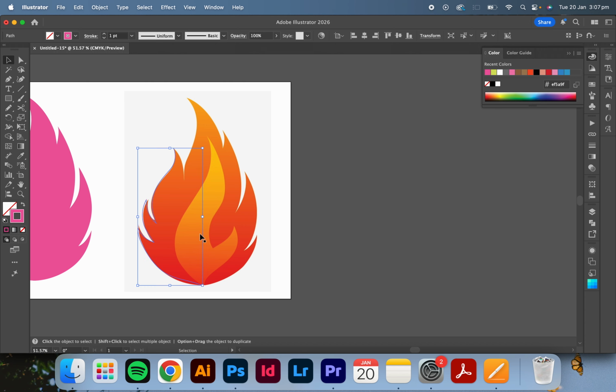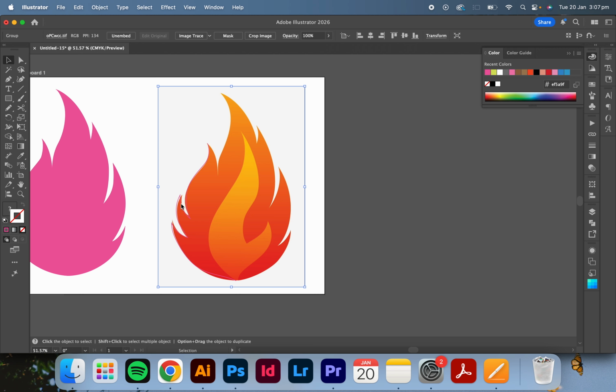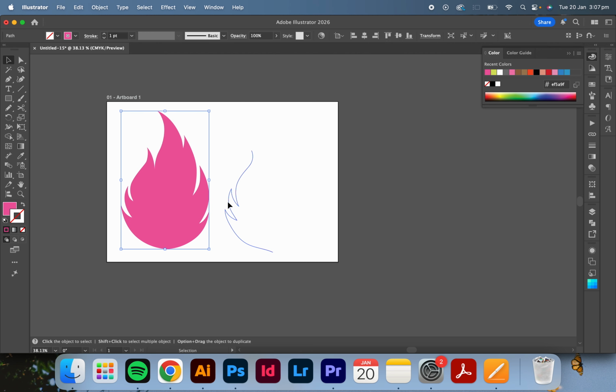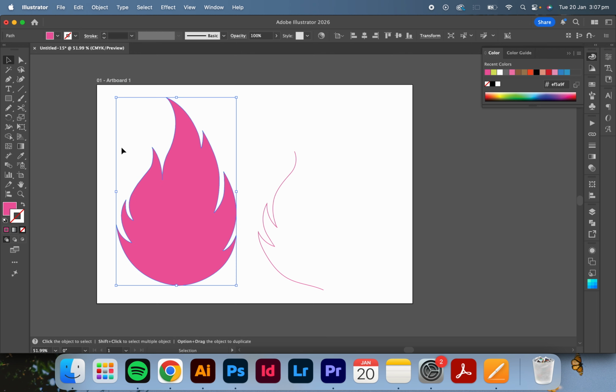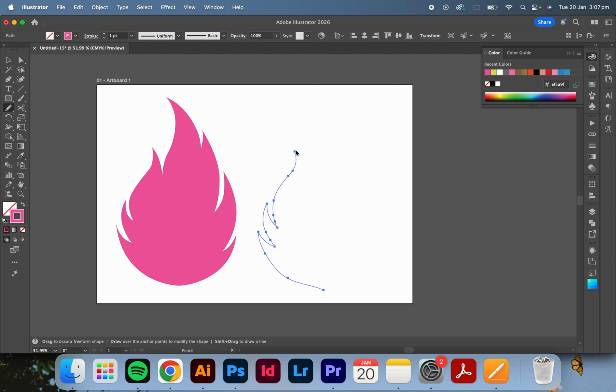This tool is good for objects not like this, probably for objects that are more illustration, more artistic, that have more curves, and especially if you're designing something yourself. But as you can see, the pen tool in this situation is a bit easier to use. But as you do get used to it, you will be able to use a pencil tool a lot more confidently, and especially when it comes to making your own artworks. So if I were to draw my own flame, some people might find that a little bit easier. Otherwise, tracing it with a pen tool is also effective.